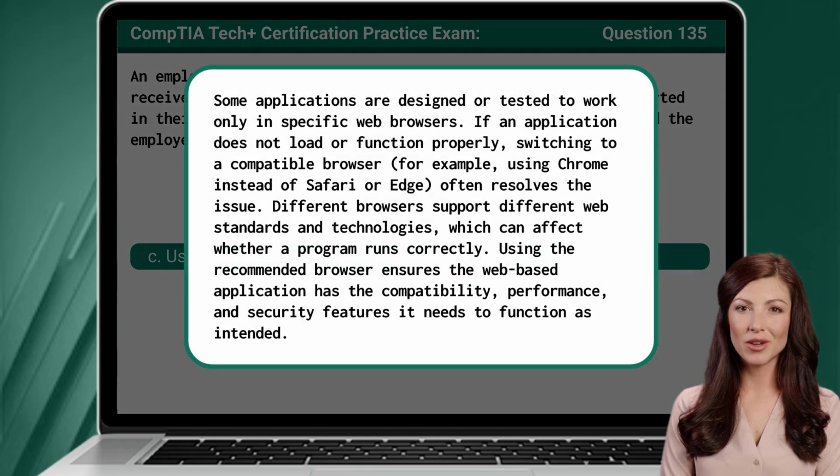Some applications are designed or tested to work only in specific web browsers. If an application does not load or function properly, switching to a compatible browser often resolves the issue. Different browsers support different web standards and technologies, which can affect whether a program runs correctly. Using the recommended browser ensures the web-based application has the compatibility, performance, and security features it needs to function as intended.